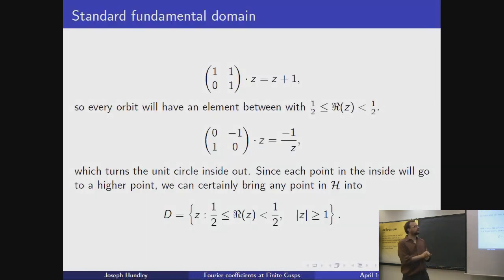So based on that, it's not too hard to see what a fundamental domain for the action of SL2Z on the upper half plane should be. The first thing is that you can shift elements by 1. And the second thing is that if you have something which is inside the unit circle, you can invert and send it outside the unit circle. So using these two operations, you take any element in your upper half plane, you bring it until it's between negative a half and a half. And now if it's inside the unit circle, send it outside. Notice that that operation makes it higher. So you bring it back in. If it still lands inside the unit circle, flip it, send it outside, it's higher again. And eventually, you'll get a point that is inside the strip from x equals negative a half to a half and outside of the unit circle.